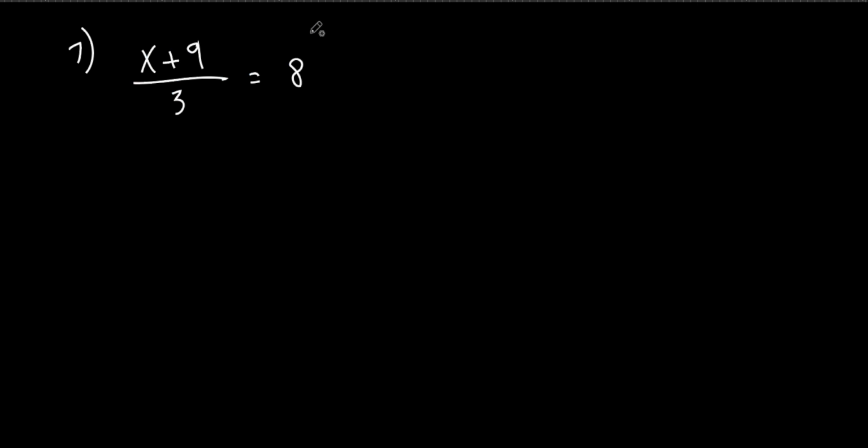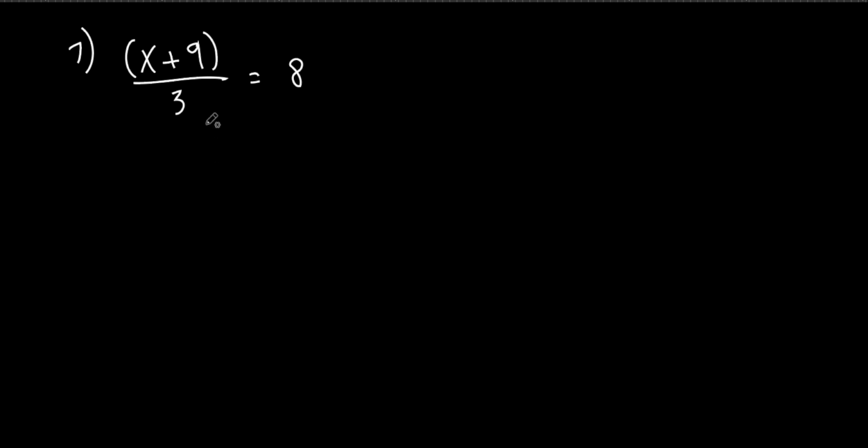Now, this is a little bit trickier. It almost seems like what I said earlier about getting rid of what's being added or subtracted is not true. All right, so what you have to do here, though, is this. Now, what's being added to this x? The 9. So you'd think you would subtract a 9 from both sides, right? But if you look at this division, this is super important. So watch. This 3 is dividing both of these things by 3. Everybody see that? So it's like this whole thing is being divided by 3.